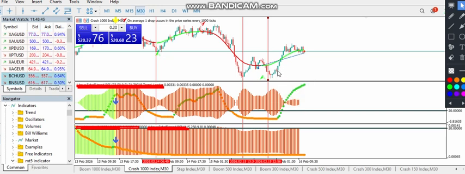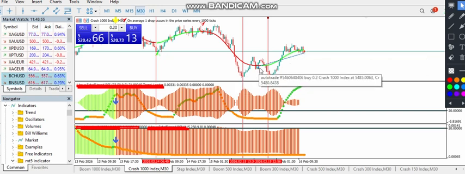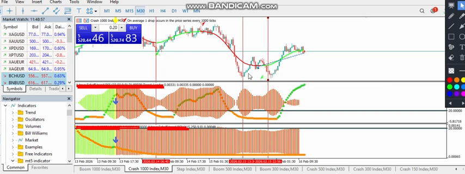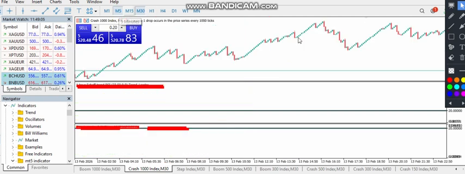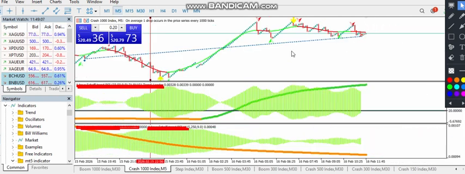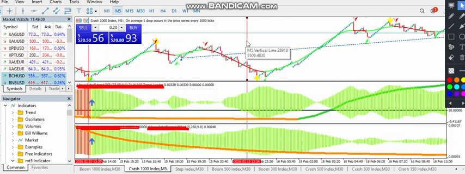You can see that I enter my trade around somewhere here, and that is why I am able to take a trade up to this level. So let's check this second one. Maybe it's a confirmation. Don't forget, we are still on a downtrend here. So that is how we are going to be making use of those particular trends. So that is the first confirmation you need to do.